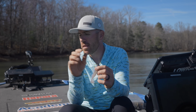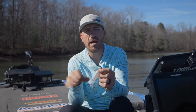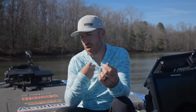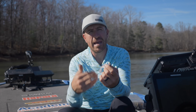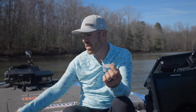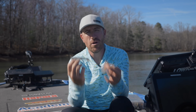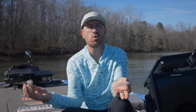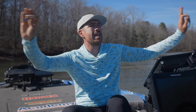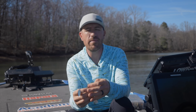So you don't necessarily have to lock into the Mad Drafter, because its bottom has a hook towards the bottom, so you can't reel that bait through a lot of cover, and it is frustrating at times. Having a couple of different options in smaller swim baits is a good way to generate some bites. You don't have to lock into one swim bait. There are a lot of different swim baits and line-throughs out there. You can go on for days. But here are a couple of options that have worked for me, and something I really like to do.